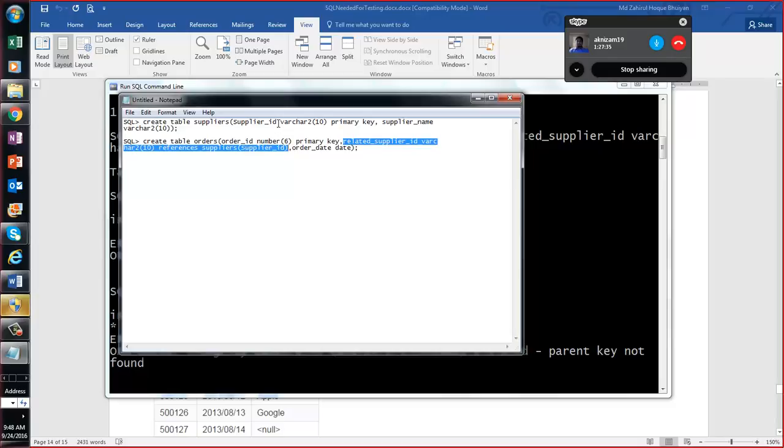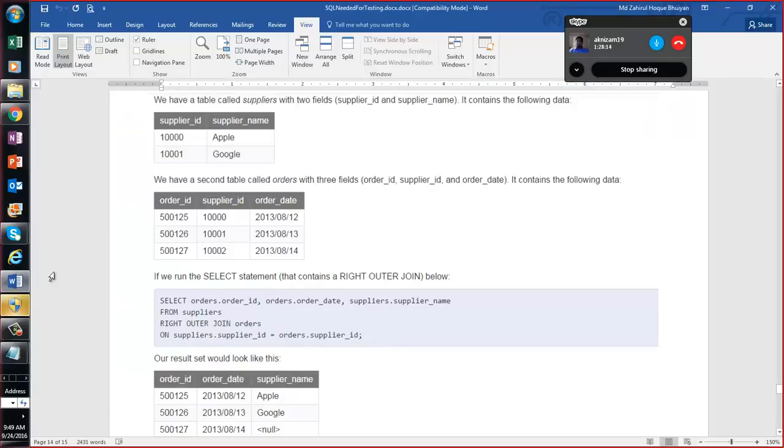What is it? So it should be matching from the supplier table to the order table. When you are inputting data, data should be matching. But when you are creating the table, this is the name that we want to give, related supplier ID. This related supplier ID will be referencing suppliers' supplier ID. But the name on the orders table will be related supplier ID, the column heading. Okay, Sabir bhai, it will work. I'm just trying to focus on another thing, that in the foreign key table, you do not need to give exactly the same name. It could be a different name. So the column name can be different, but the values have to match with the original table.